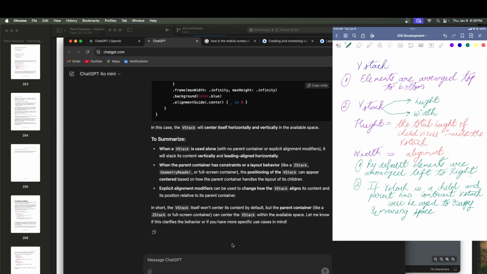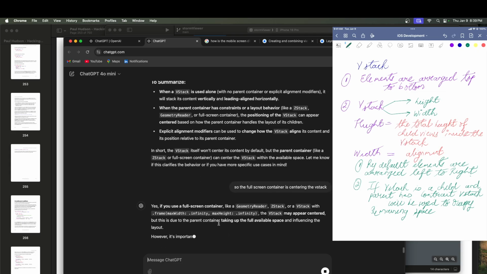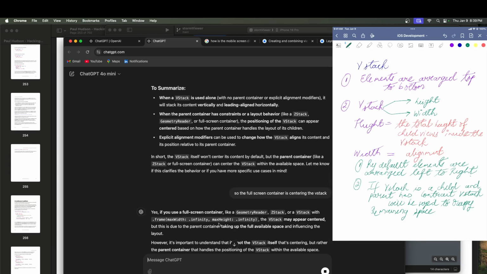Consider the ways the full screen container is centering. Like a geometry reader, the VStack may appear centered.